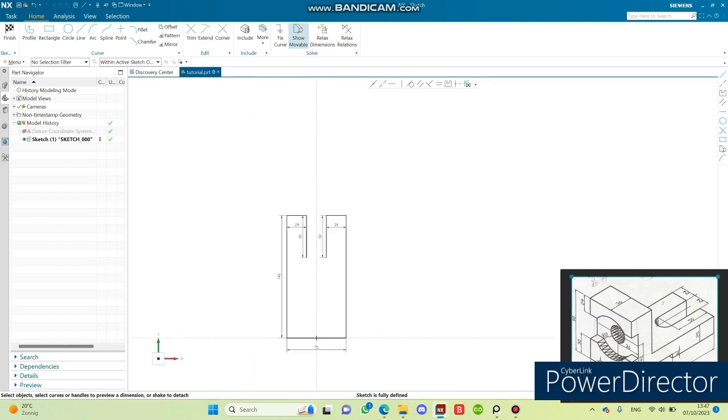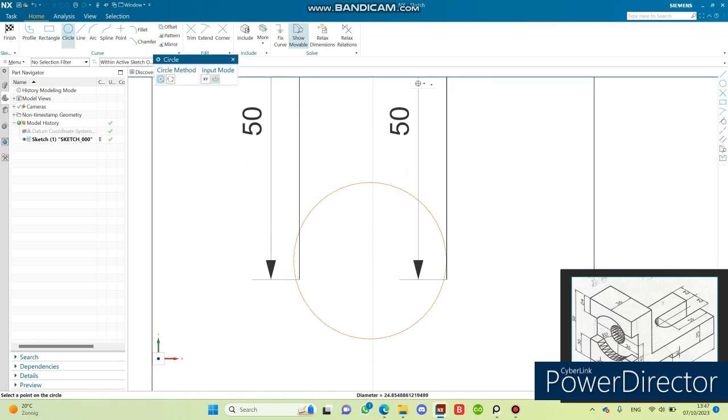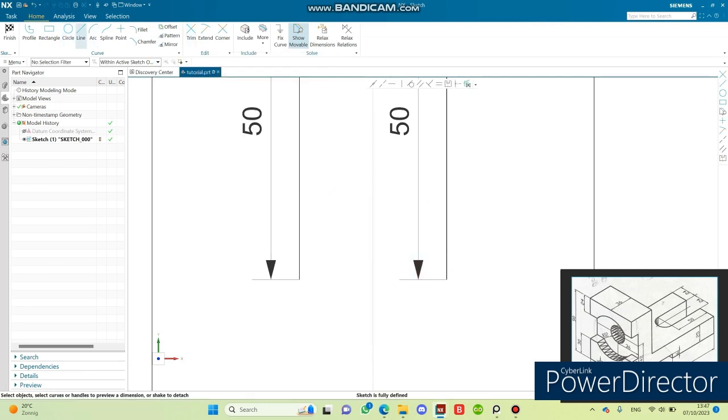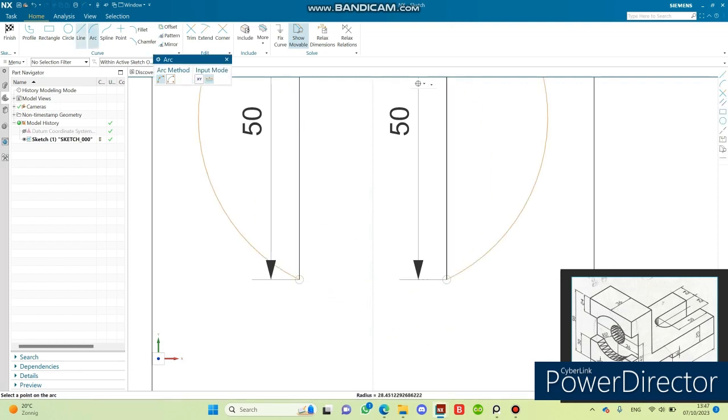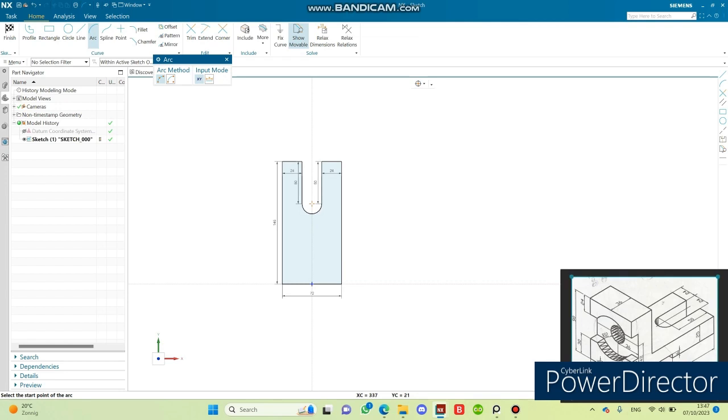And now we have this shape, but we still need this circle. So there's two ways you can do this. If you have your diameter, you can just make a circle here and set the diameter right, and then you can remove a part of it with a trim function, but we can't do that since we don't know the diameter. So we're gonna use the arc function, which is right here on top, and you can just do this. And now this is the shape we need. Of course, we don't have this top part yet, but we're just gonna go ahead and finish.